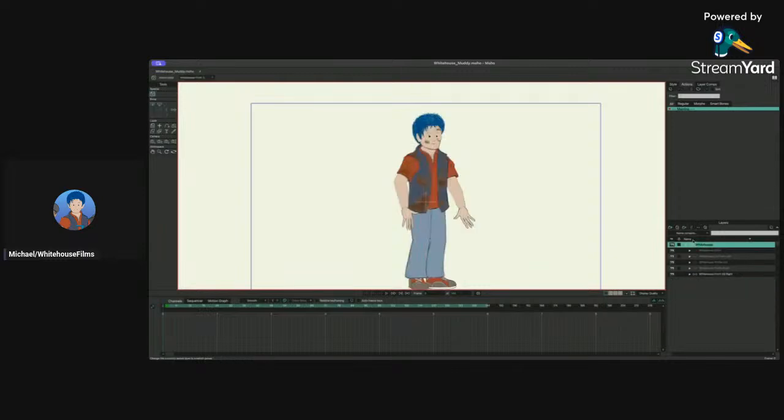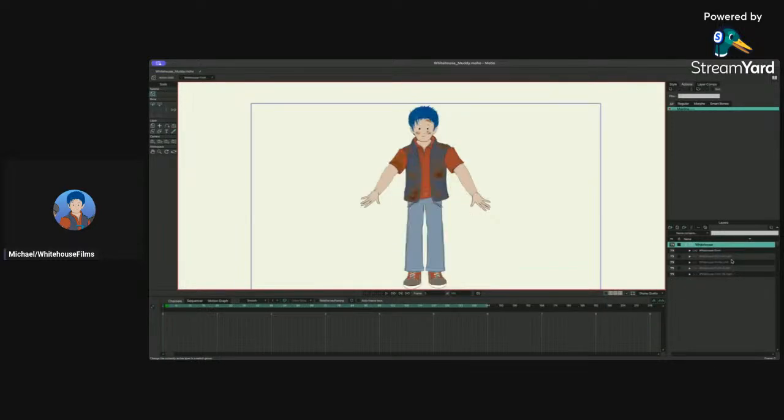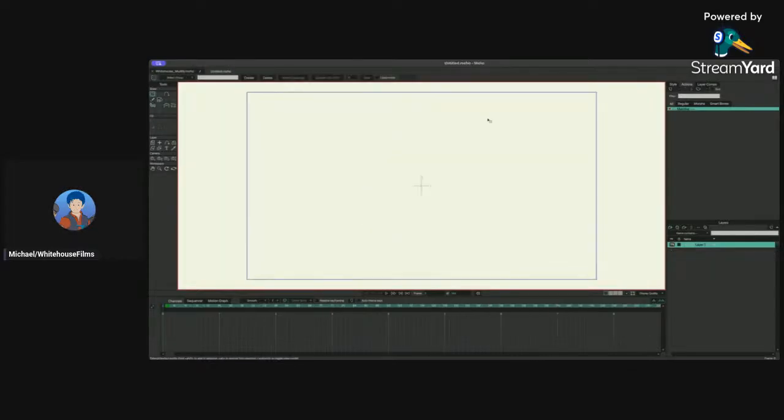I'll take these out because, like I said, I don't think we see him in those back poses in this scene in general. All right, so now that's sorted. Let's get a shot for him made up.